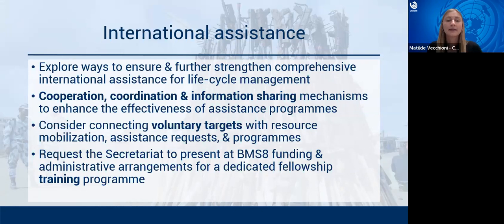And finally, it requested the Secretariat to present at BMS 8 funding and administrative arrangements for a dedicated fellowship training program to enhance knowledge and expertise on how to best implement the PoA. Of course, there were also discussions around existing UN assistance mechanisms, such as the Secretary General Saving Lives Entity, SALIENT, as well as UNSCAR.